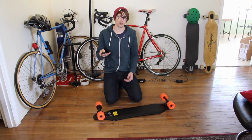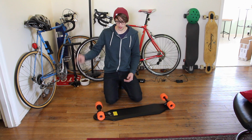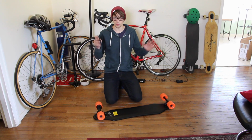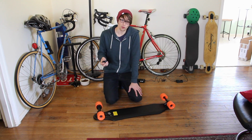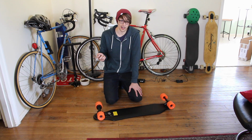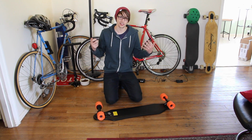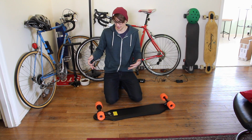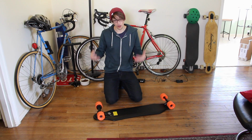Realistically, you're going to be riding at speed 3 or 4. I found that by the end of the ride I was pretty comfortable on speed 4. I know some people have said it's way too fast, but it's not. So here is speed 4. I'm just going to continue talking right now. And you can tell that I'm going to raise my voice a little bit because the board is really freaking loud. Like absurdly loud, like embarrassingly loud.